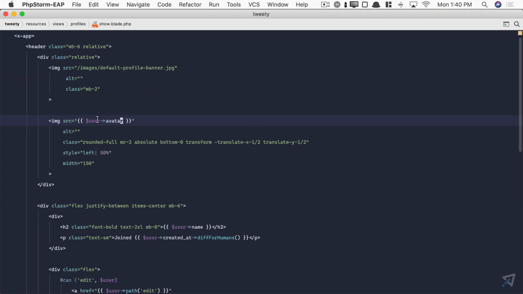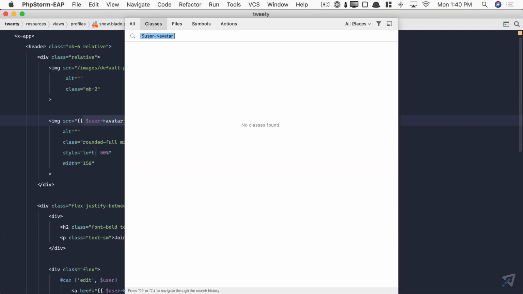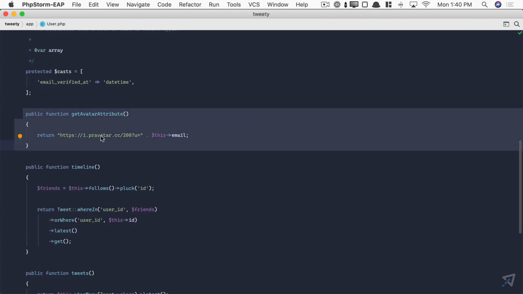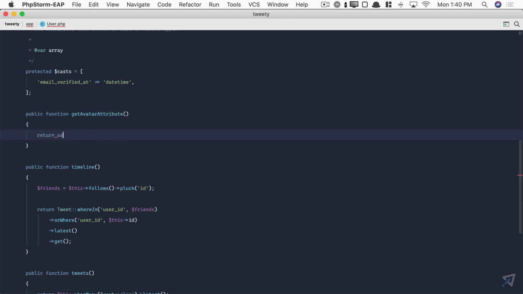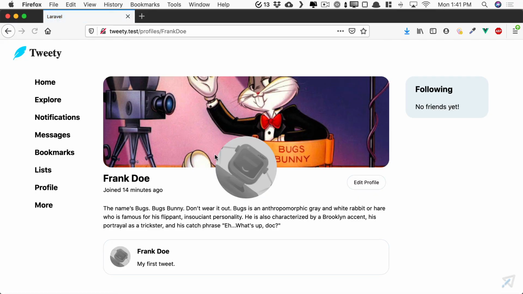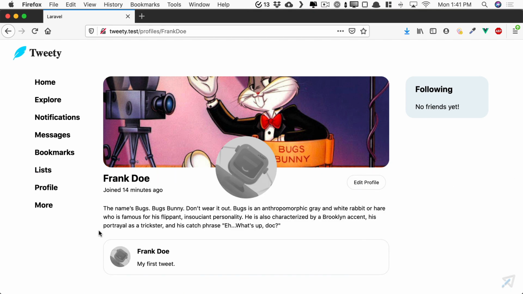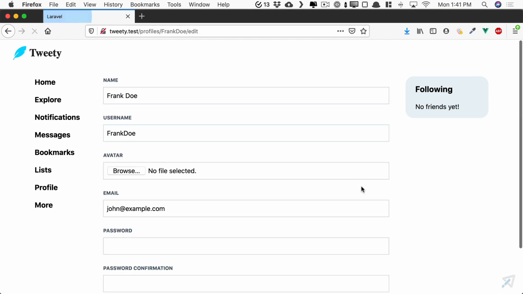It's coming right here. Yeah, so at the moment, it's calling this attribute avatar. And you'll remember we set that as a custom accessor that defers to that Pravatar API. I no longer need that though. Let's instead change it to the path to the asset. So let's accept that. All right, so have a look. We come back to Firefox, I give it a refresh, and now we have our avatar. And real quick, if you're not familiar with that asset helper function, it just creates a full URL to the asset in your application. And what's nice is this will now be reflected everywhere. So let's now update, and I'll use an actual one of me.